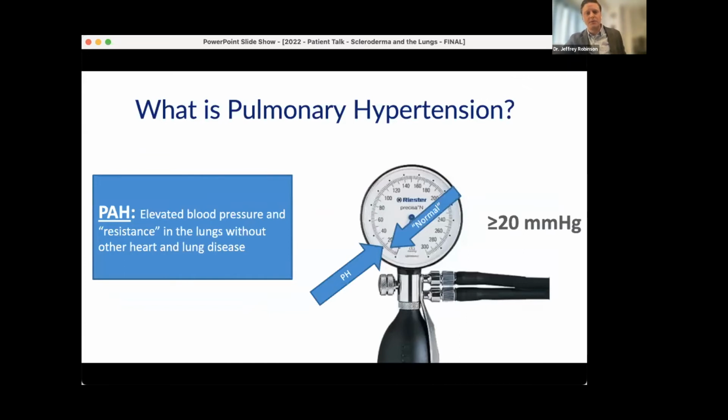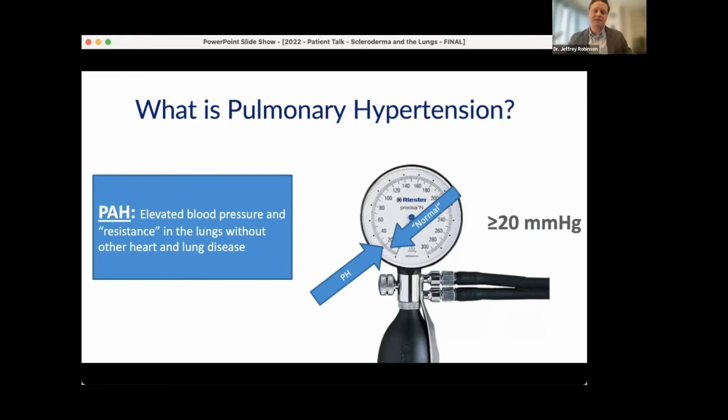And so what is pulmonary hypertension when we talk about it? It's subtle. So if you think about your normal blood pressure, we put a cuff on your arm, and we think about a normal blood pressure as being somewhere around 120/80. So an average pressure of 100 millimeters of mercury. And the lungs are vastly different. The average pressure, if I had a little cuff just for those vessels in the lungs, the average pressure would be something more like 12 or 14, much, much, much lower.